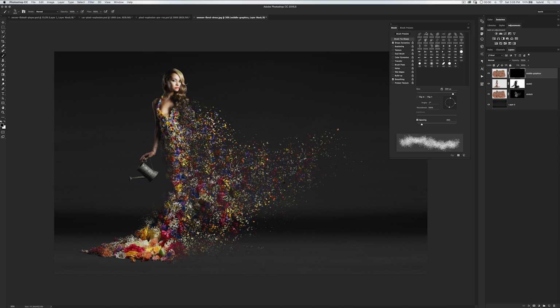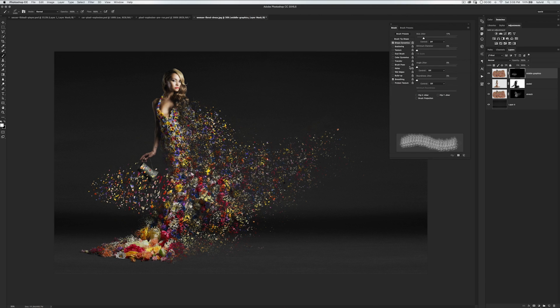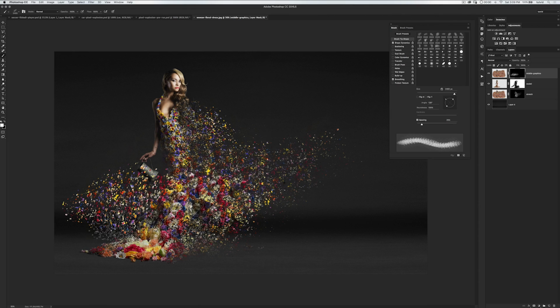What I want to do is grab one of these brushes. It's got to be a pretty large brush. I'm going to rotate it so it's a fairly flat graphic like this. I want to make sure my foreground color is set to white, so hit the little arrow, and then I'm going to click once here. You can see it's going to bring some color graphic back in on that side. I might also get rid of the angle jitter for a second, go back to brush tip shape, and just rotate this around. Maybe throw a little bit more on that side, something like that.